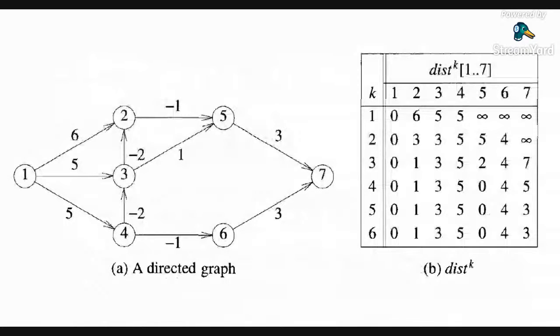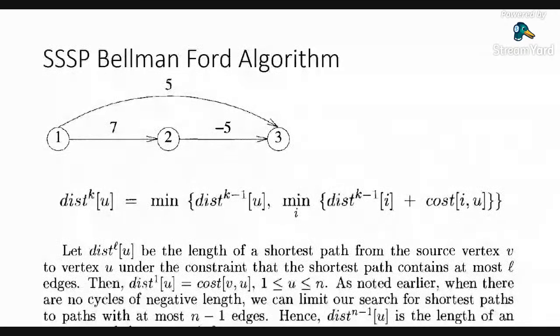Okay, first of all, we see the example and then we will look at the algorithm. Here we can see the single source shortest path algorithm, and the source vertex selected is 1. So here we can note how we can compute this computational matrix. Basically, when k is equal to 1, what is k? K is nothing but this superscript. It indicates the at most edges considered in this particular path.